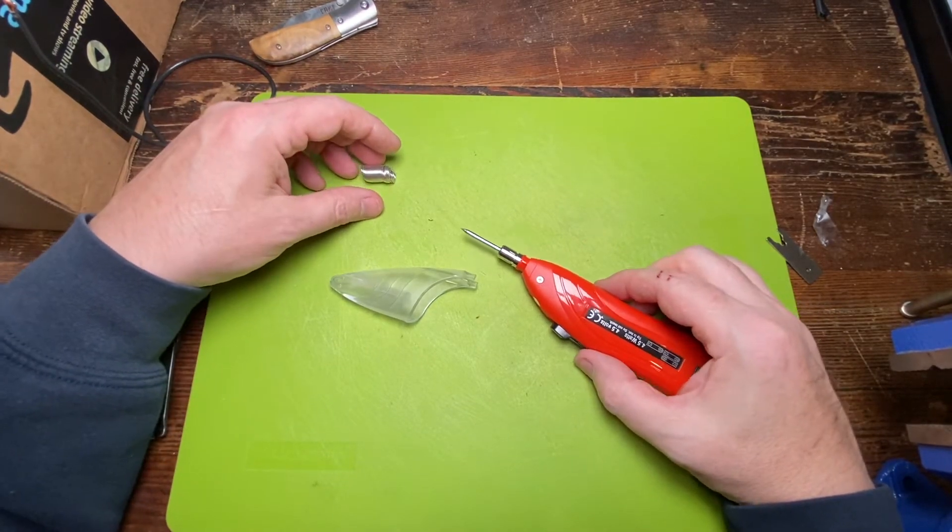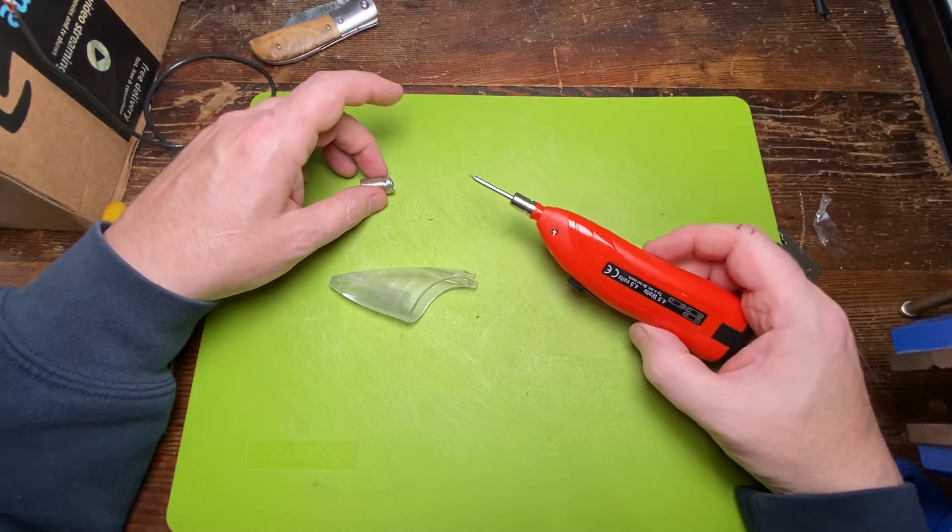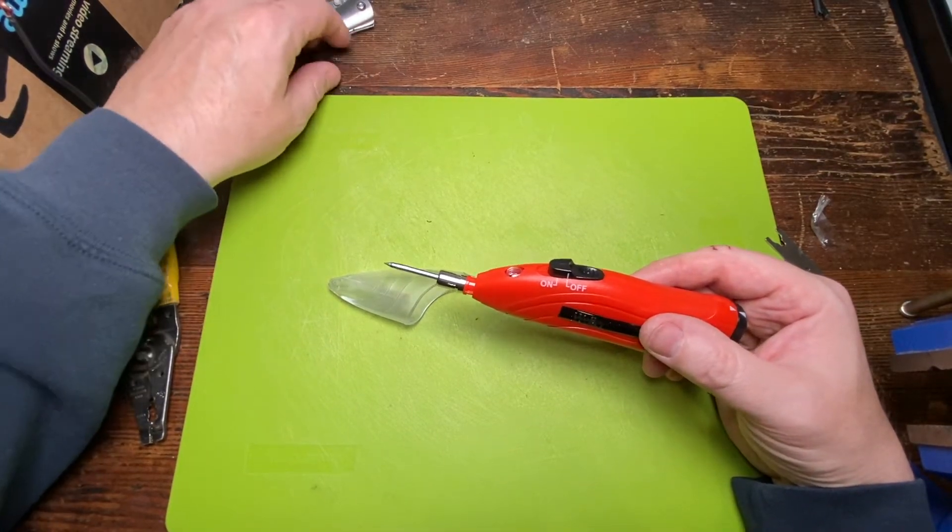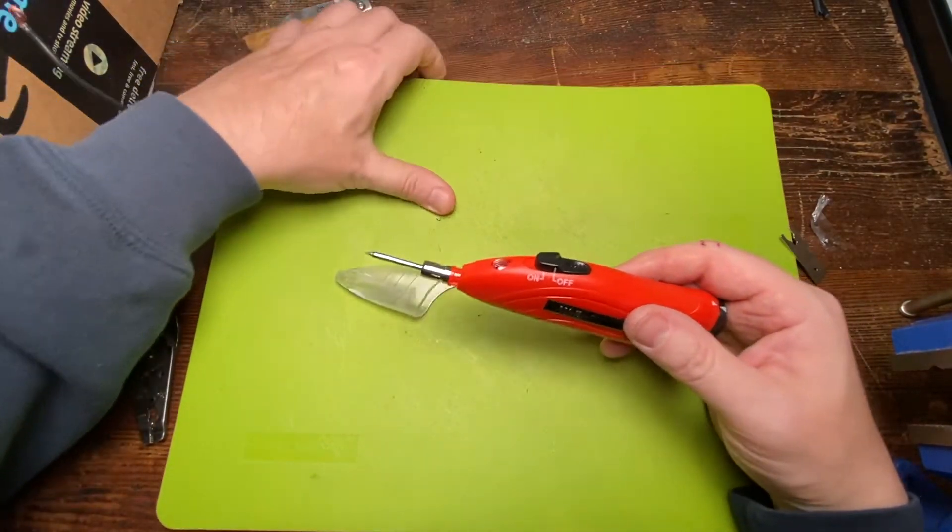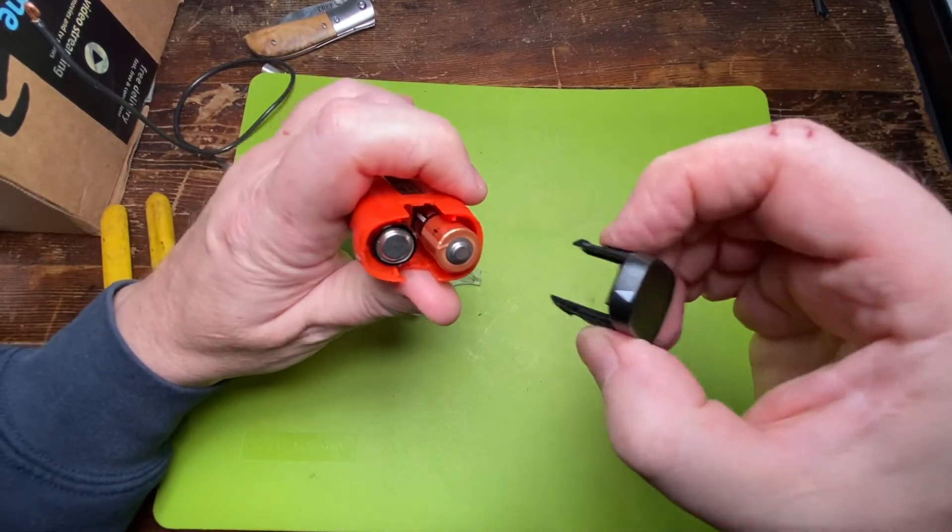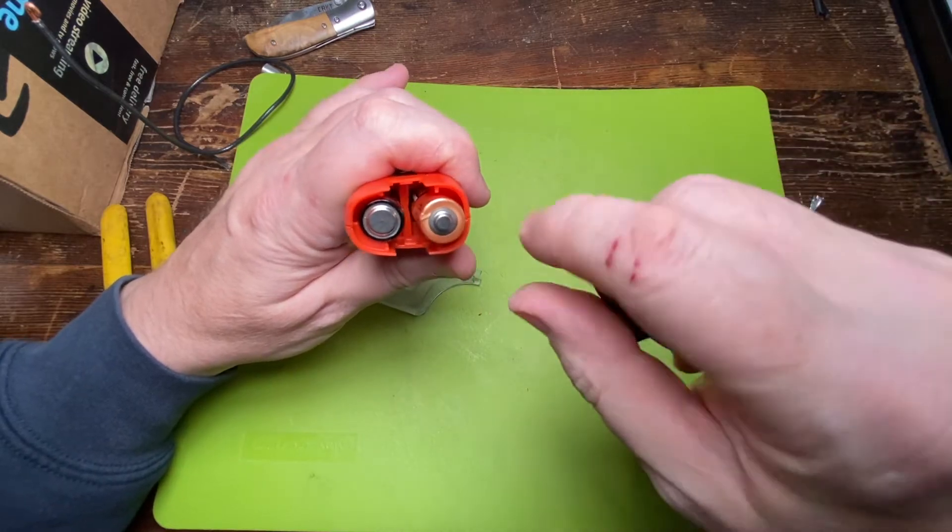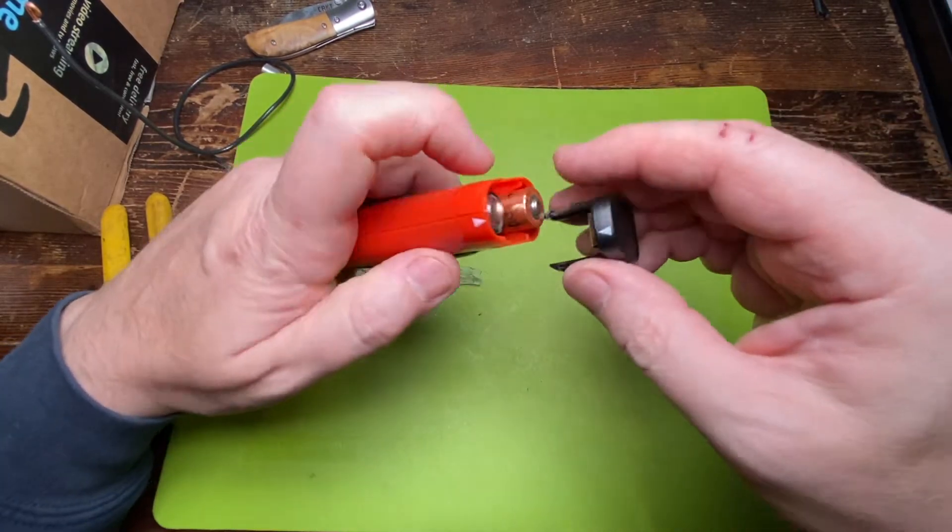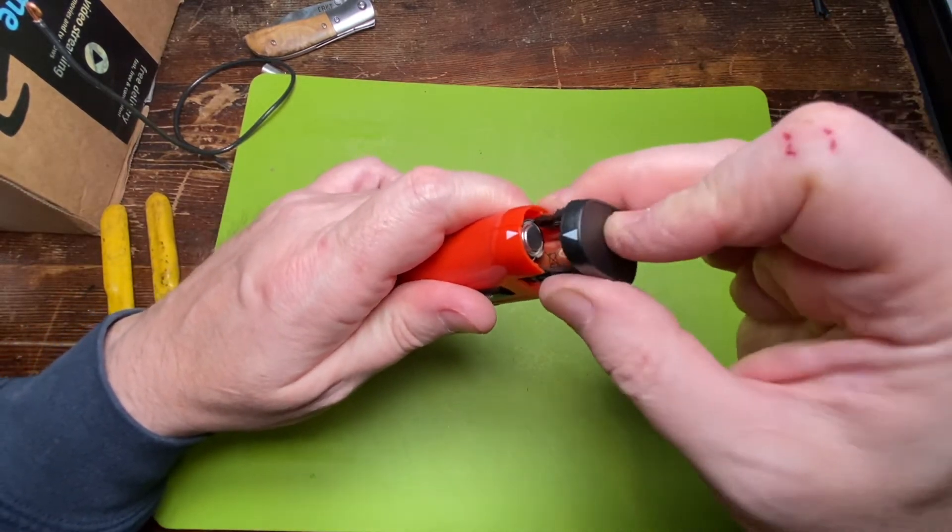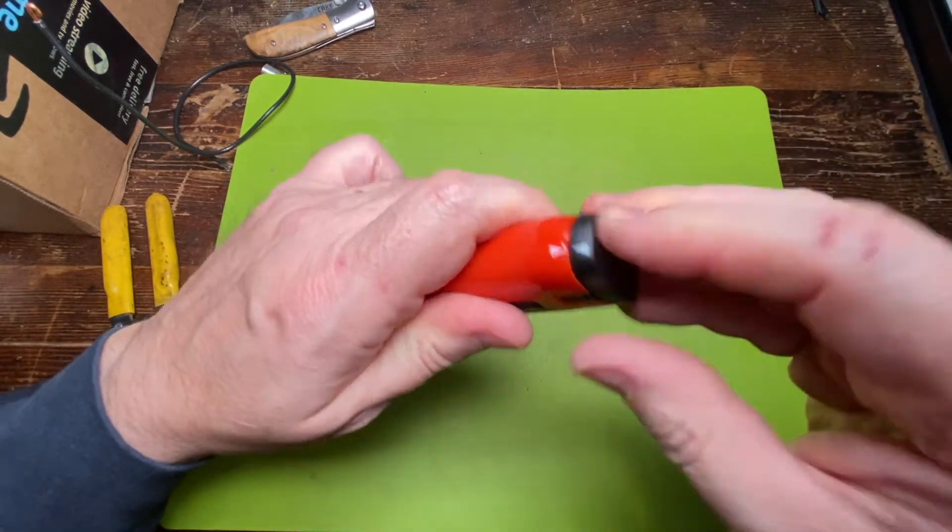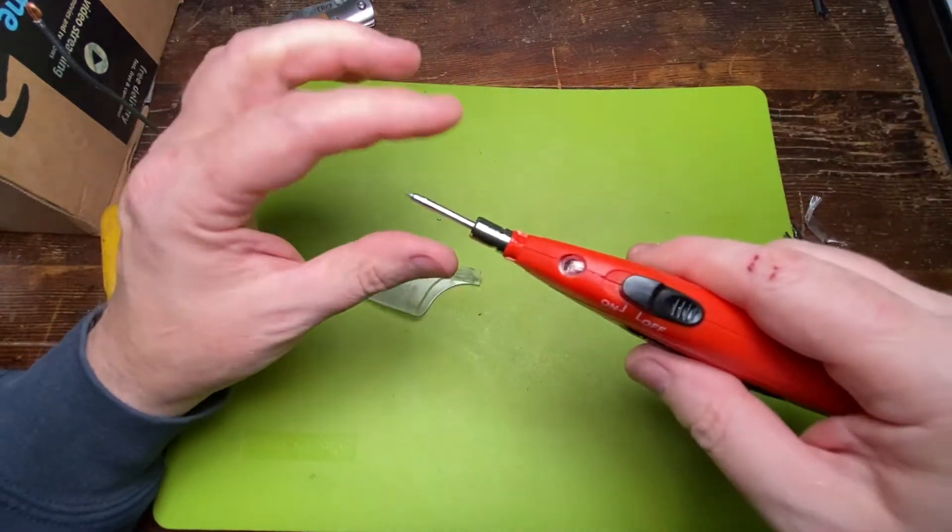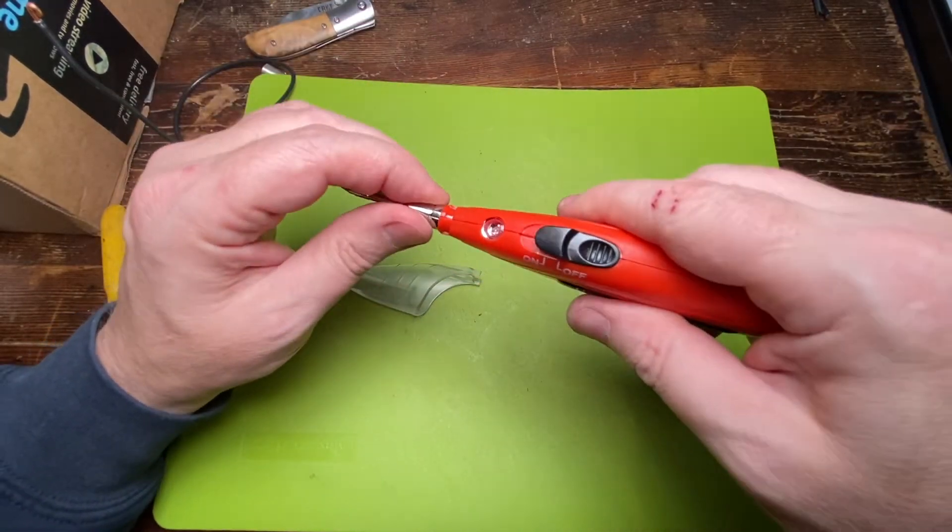Alright, well, guess what? I never actually shot the video taking this out of the package. I'm just getting back to it. It is what it is at this point. We popped this out, put some batteries in it. This is a little bit hard, actually, the first time you do it. After that it seems pretty easy, especially with batteries in it. It's got these two little indicators right here. Just make sure you put the battery level back on. One thing I will tell you is I didn't make sure this was off before I put the batteries in. And once I clicked this on, this started heating up, and it heats up pretty fast.